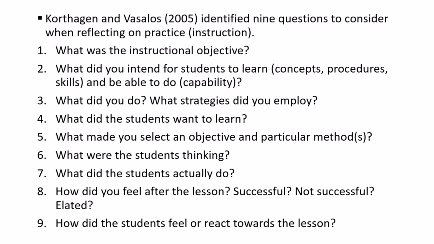Cochran-Smith and Lytle identified 9 questions to consider when reflecting on practice. 1. What was the instructional objective? 2. What did you intend for the students to learn? 3. What did you do? What strategies did you employ? 4. What did the students want to learn? 5. What made you select an objective and a particular method? 6. What were the students thinking? 7. What did the students actually do?